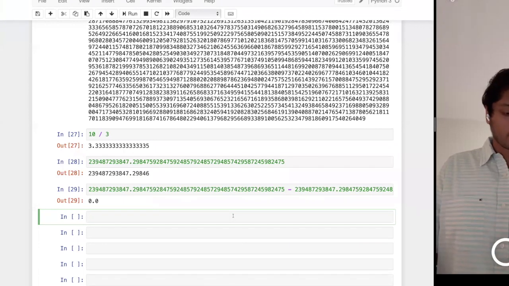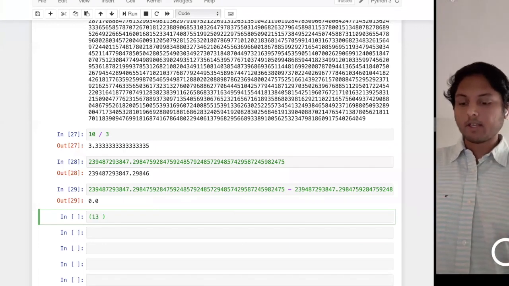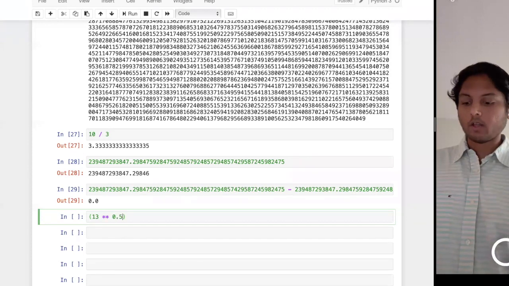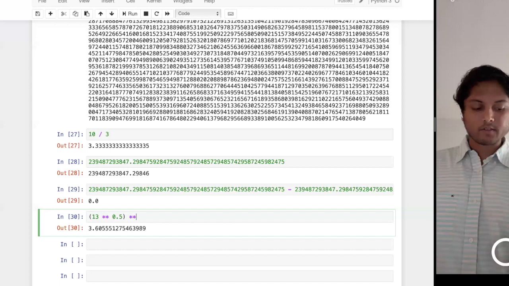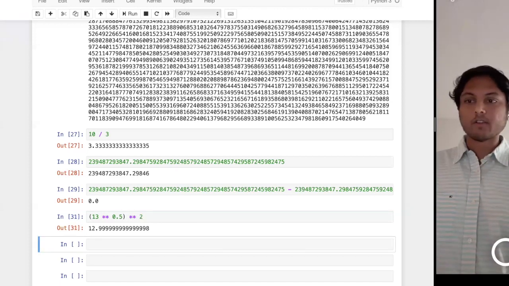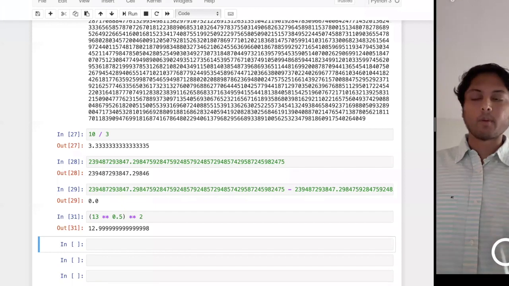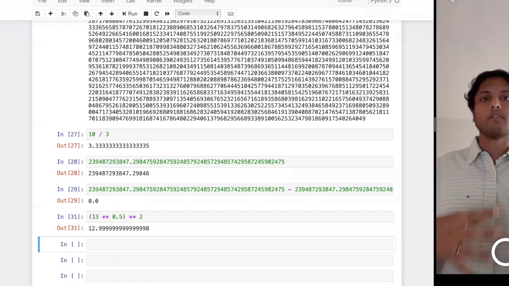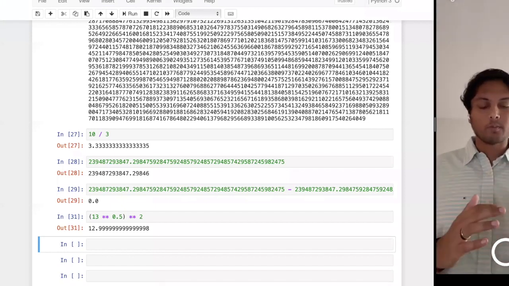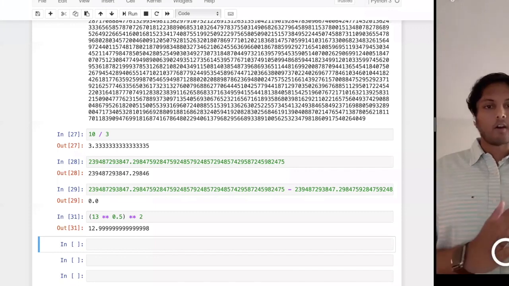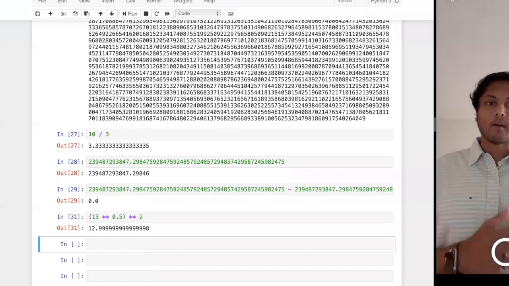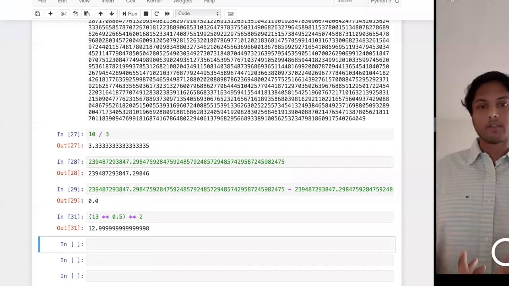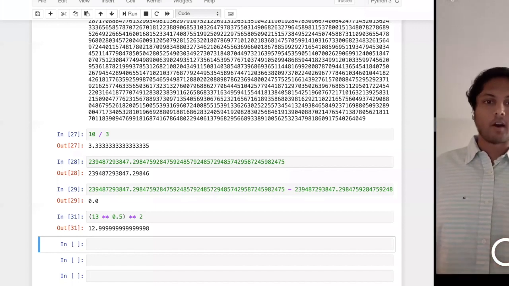Another interesting result is, let's say we take 13 and we take the square root of it, which is this number, right? And then what if we now square this number? Can we get 13 back? It turns out we can't get exactly 13 back, again, for the same reason. When you take the square root of 13, it's some number with a bunch of decimal places. Python has to cut off some digits. So now you get a slightly different number. And then if you square that number, you don't quite get 13. You get really close. This is basically 13, but it's not exactly 13.